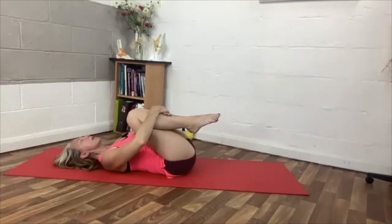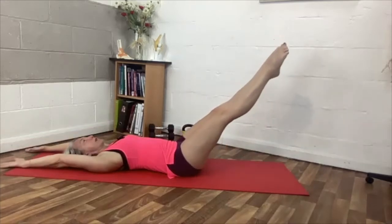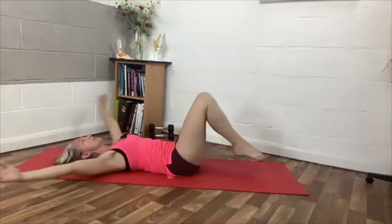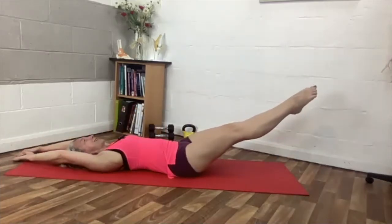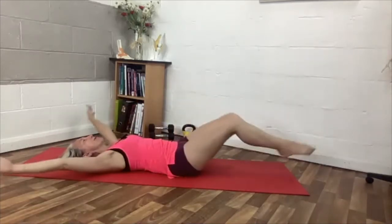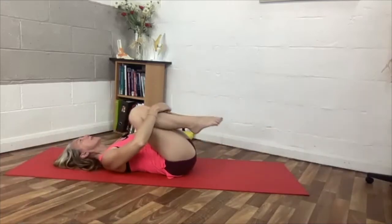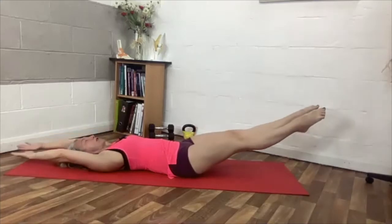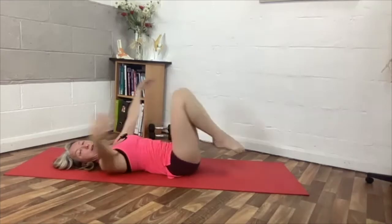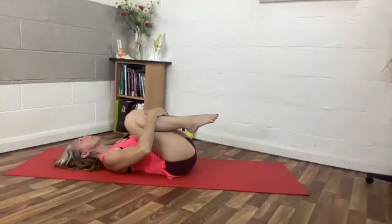The higher the feet go, the easier it is on the abs. You can either go high towards the ceiling or you can slide them along the mat for option 1. And option 2 is somewhere in between. So stretch and hug. Stretch and hug. Stretch and hug. Stretch and hug. Last one.